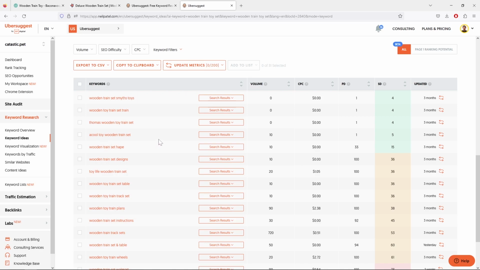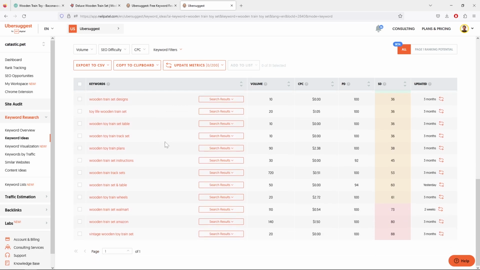But as you can see, this is how you can do a simple keyword research to figure out what keywords perform. If you have an idea how you want to name your product or what keyword you want to target, you can check and see if this keyword is popular, if people use this keyword to look for this type of product or not. And this tool is very convenient. So you can use this tool just like that, as I showed you. And that's exactly how I use this tool. And I usually rank quite high in Google search results. And I focus on optimizing my content, my products, my blog posts, if I'm writing blog posts, of course. And in a later lesson, I will show you what I do to optimize a product.